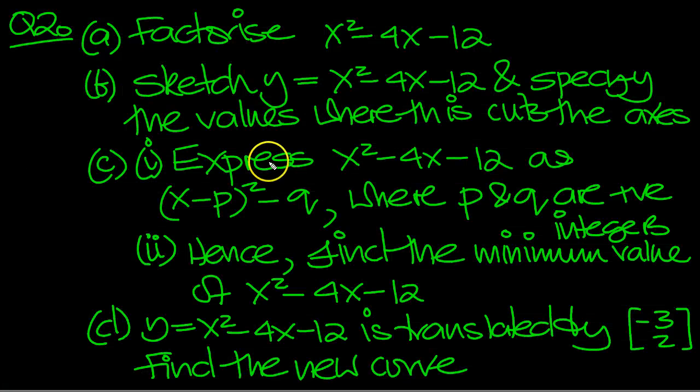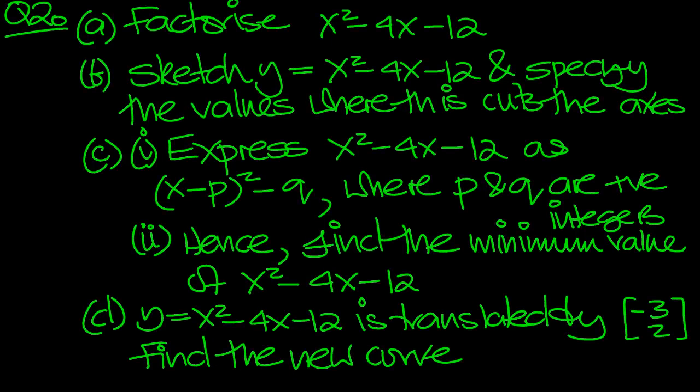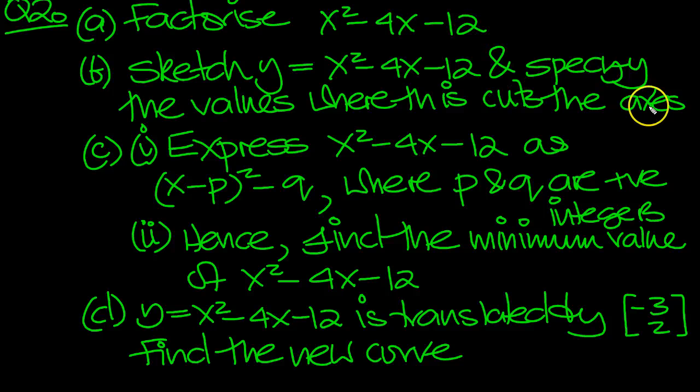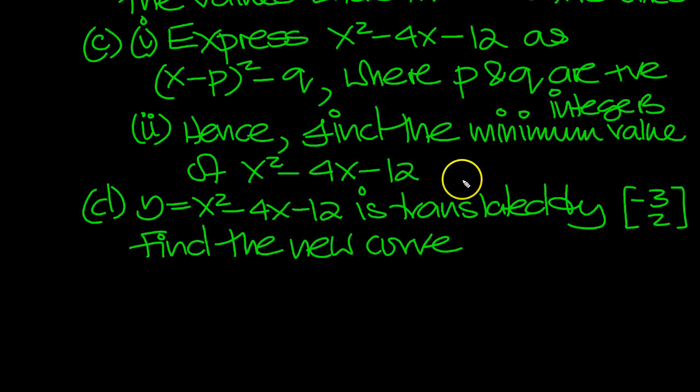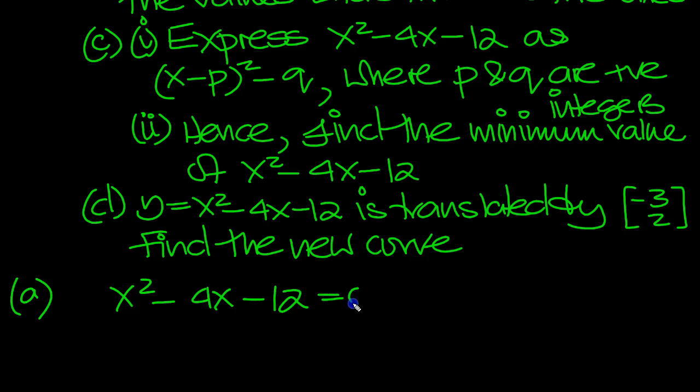So I've paraphrased the question here then. Let's have a little look at it. First of all, factorize this equation. So let's do that then. So x squared minus 4x minus 12 then. Let's factorize it. So it's going to be an x and an x, isn't it? Because it's x squared. Now the 12 can be 6 2's or 4 3's, for example. 6 2's looks like it will fit with the 4, doesn't it?